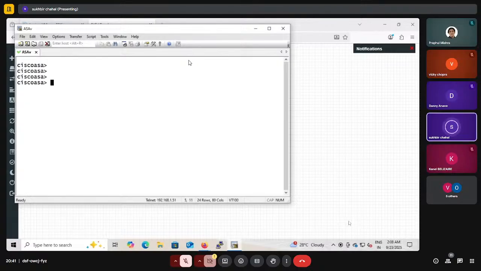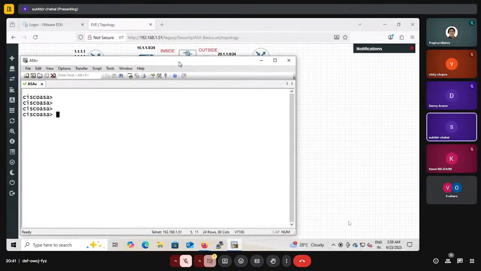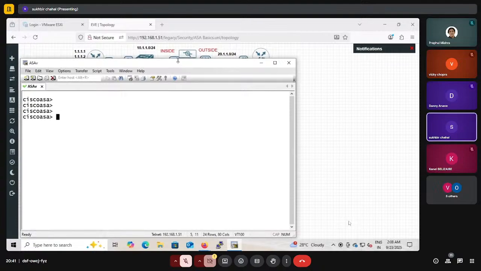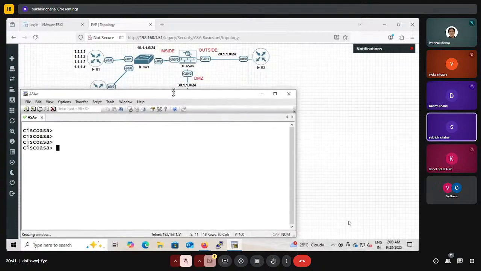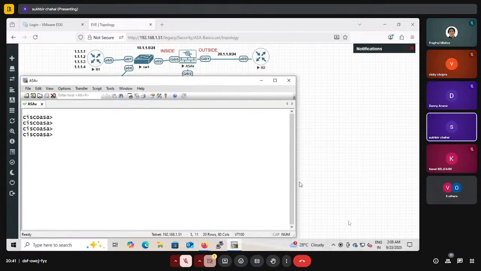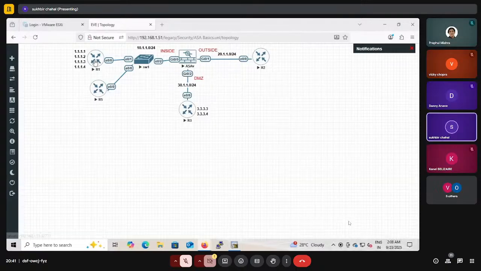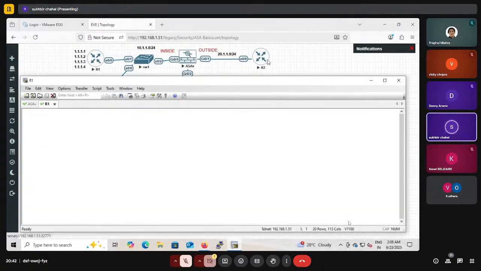The firewall doesn't have any configuration. I guess the routers have configuration already, so let me check on the router first.